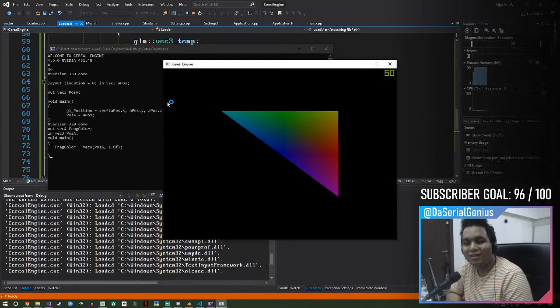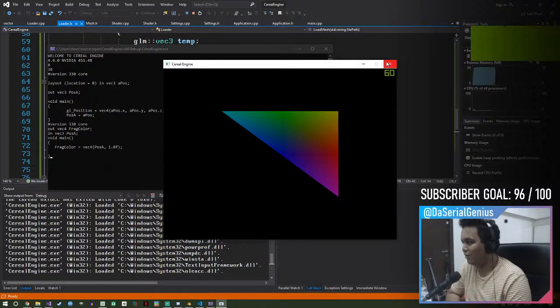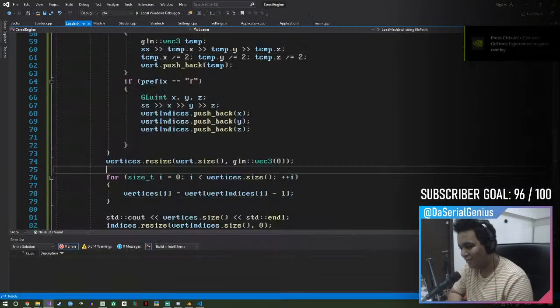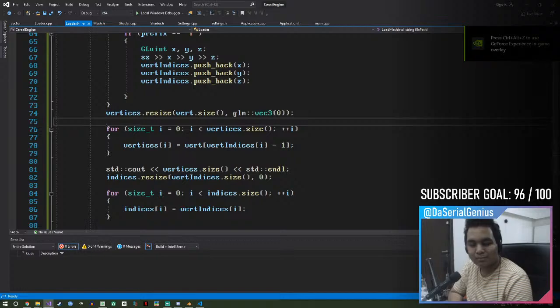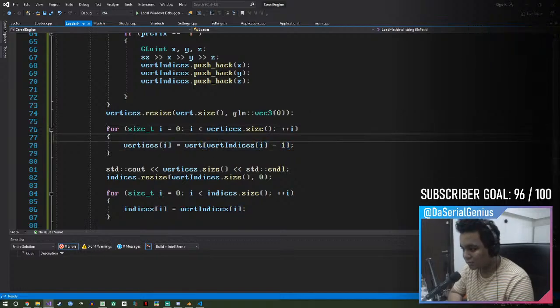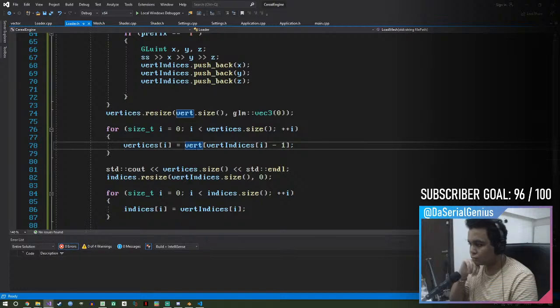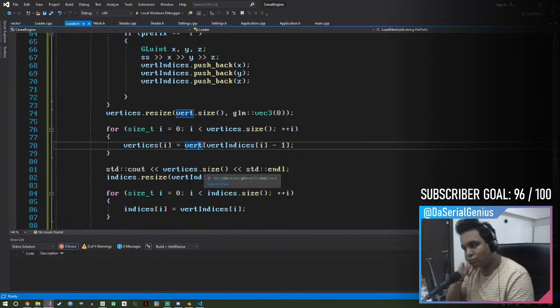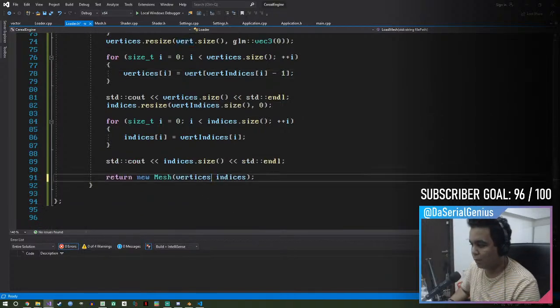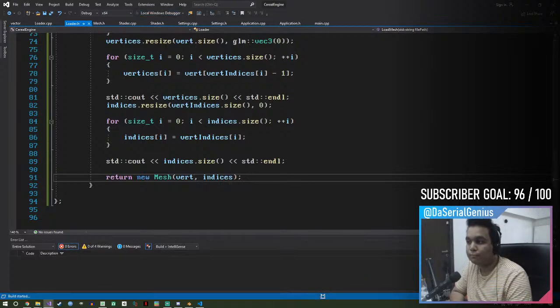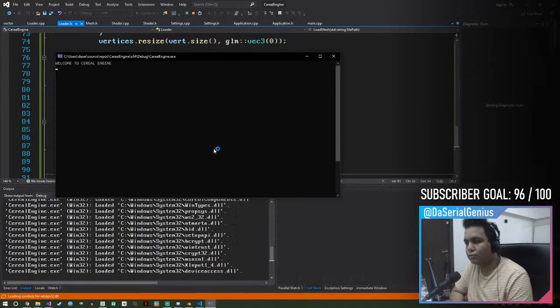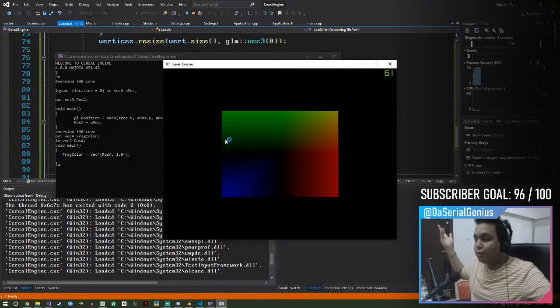It's a different color, making some changes. But do I need to pass this? Let's just give it vert and let's see what happens. That was the issue.